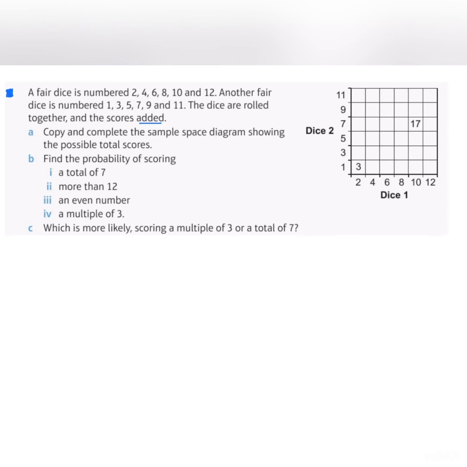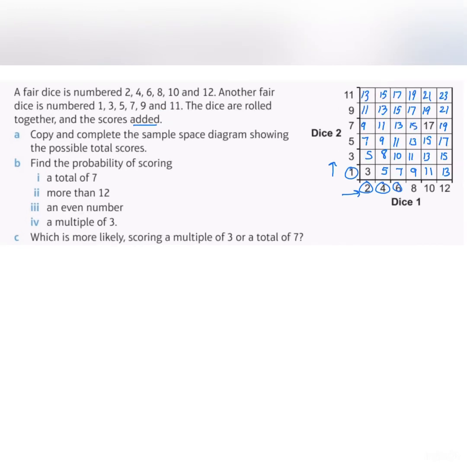Okay, so firstly we list all the options down on one side for dice 1 and for dice 2 on this side, and we start adding the numbers together. So 2 plus 1 makes 3, and 4 plus 1 makes 5, and 6 plus 1 is 7, 8 plus 1 is 9, 10 plus 1 is 11, and so on. So we have 12 plus 1, which is 13, and then you go to the next row. 2 plus 3 is 5. So fill this table in. Okay, so you get something like that. So basically adding the numbers on both sides together. Okay, and so that's part A done.